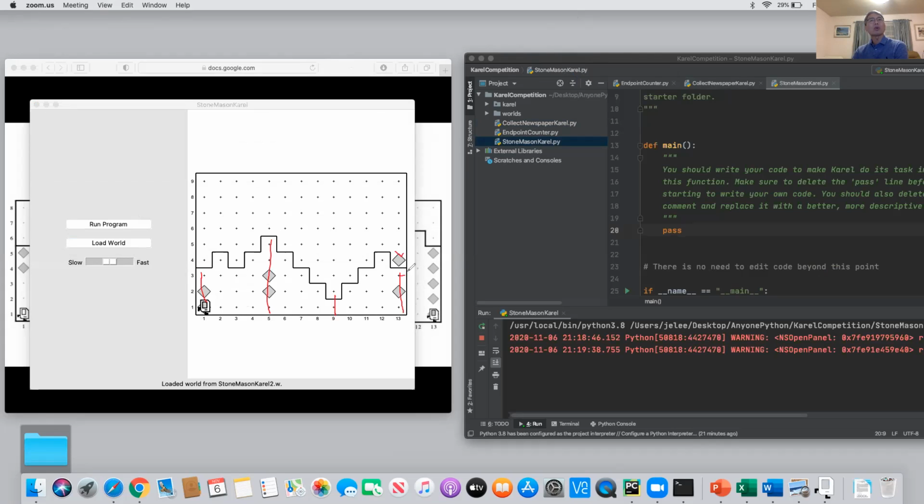You cannot go over the wall, so you cannot fix this one. Even though there is the beeper, you should ignore it because your program cannot go past the wall. So then you need to go back to the position after you fill up this. Okay, very nice.